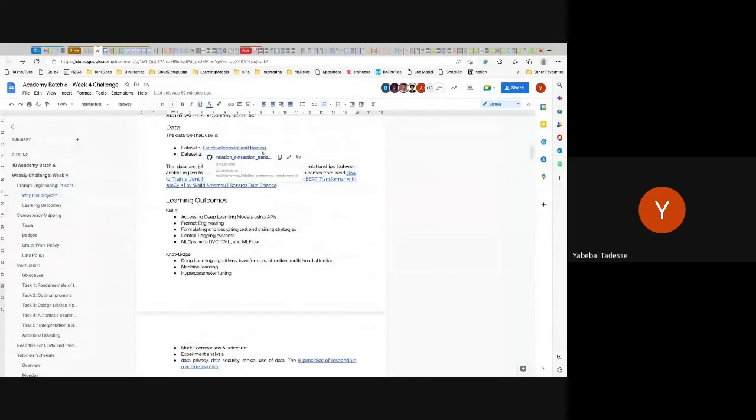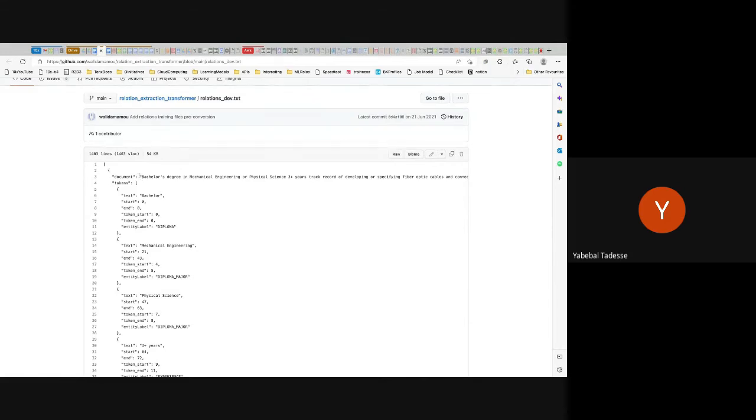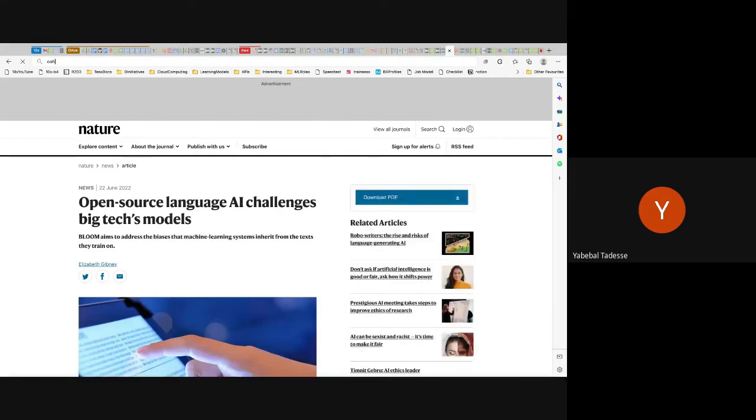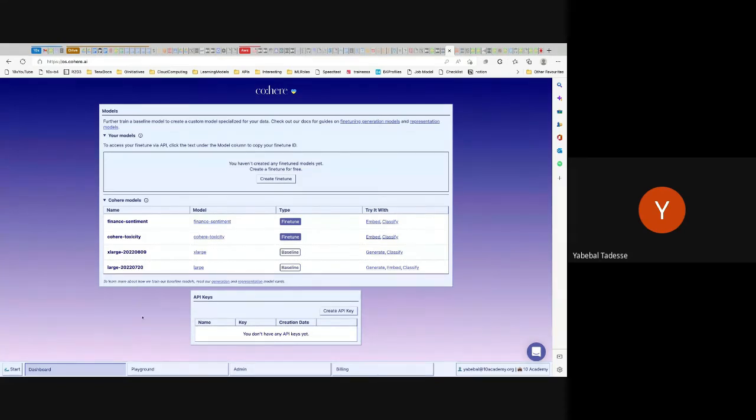So let's just go there. So here is the document. That's basically the document, and then let me also open one that has, so this is cool here. So, okay, let me log in. You would have a login and then I would go to the playground.